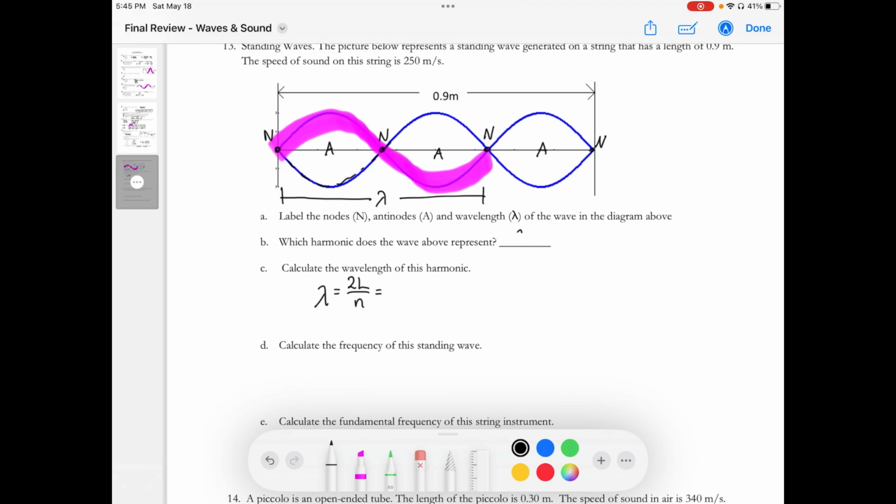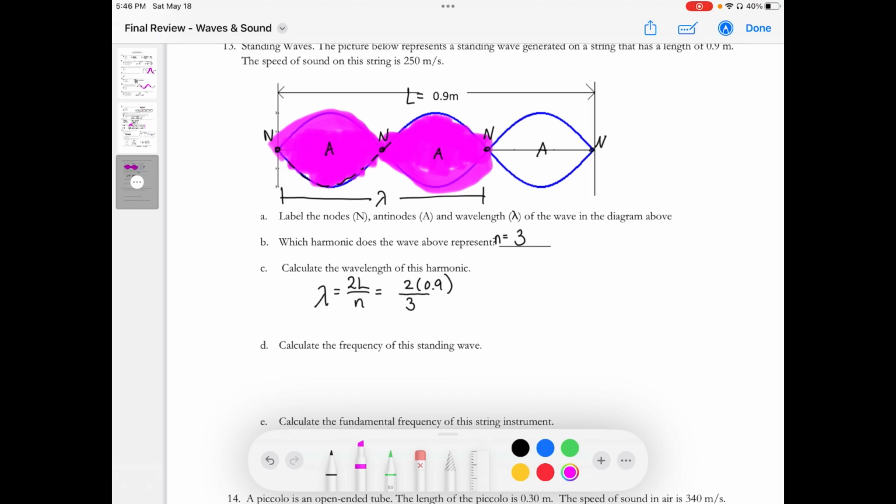This wave is the third harmonic in the set because it has three complete antinodes. So that means in my equation, n is equal to 3. Now, before I go answer this problem, I want to show you that this equation says that one wave is 2/3 of this original length. Does that make sense? I'm shading in 2 out of 3 of these antinodes.